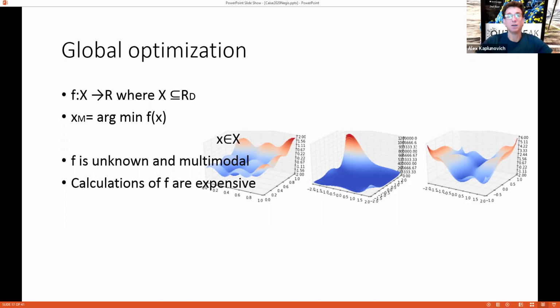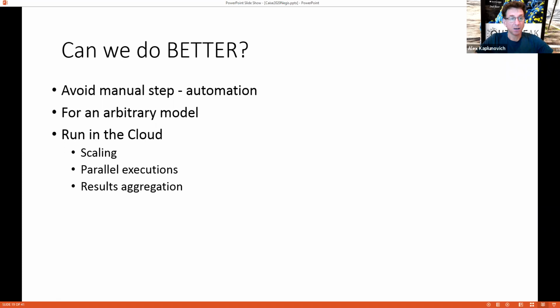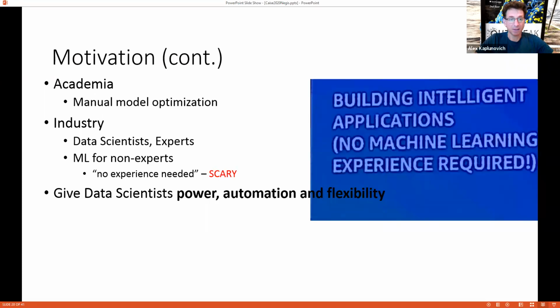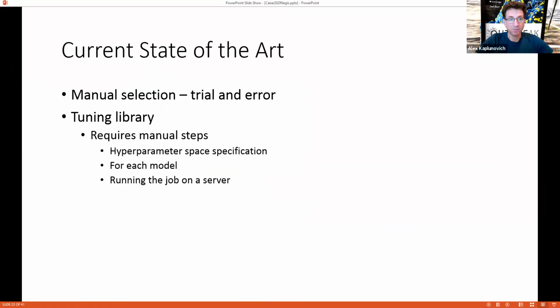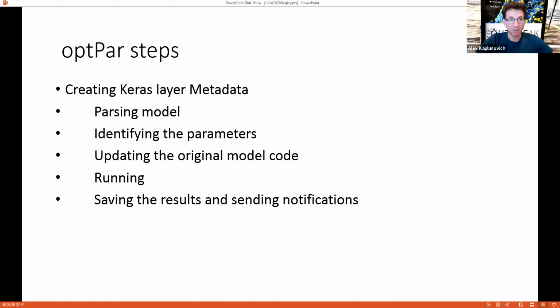We have a function which is the time and accuracy of the machine learning model. And we have to find this particular point where the value is maximum. Search space is something that I've showed you. And the current state of art is, as I said, manual selection.